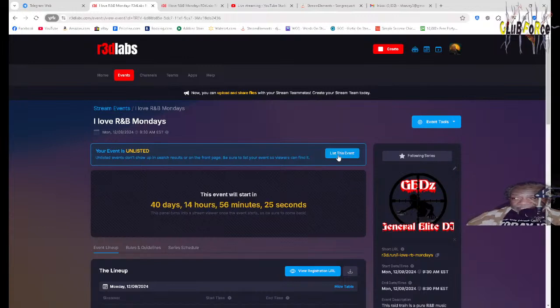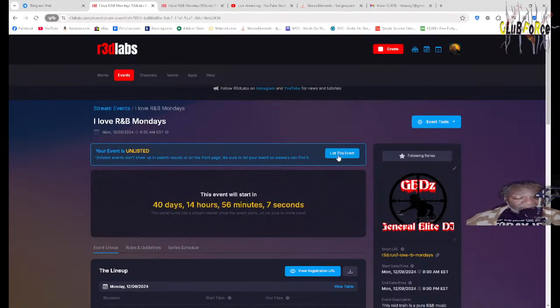Once we list that event, then it becomes public. But as a team member of the group, you can actually see it whether it's published or not. As soon as the organizer has created it, you have the option to sign up. And that is one of the ways to help teams sign up before they actually release it to the public.